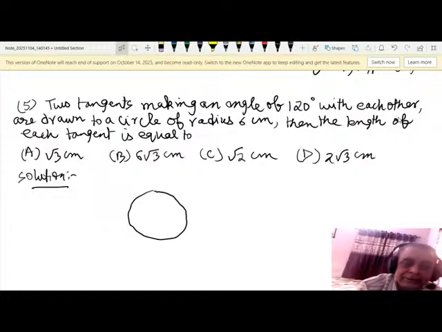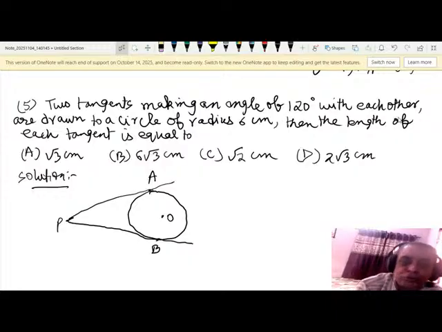There is one circle. So draw two tangents to this circle. So one tangent is this. Other tangent is this. Okay, we are drawing the two tangents. So here the two tangents are drawn to this circle. You take the center of the circle as O and let the tangents meet the circle at A and B.